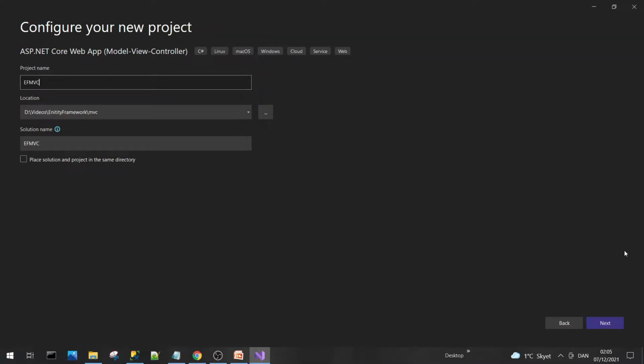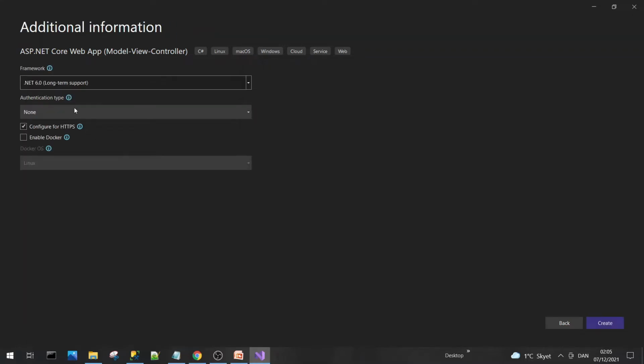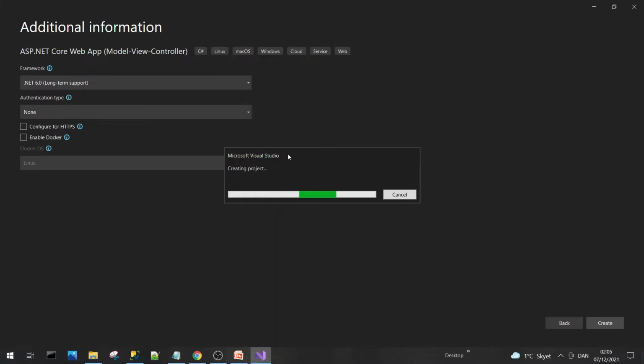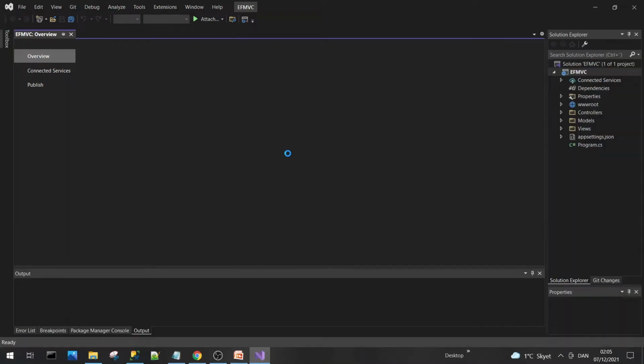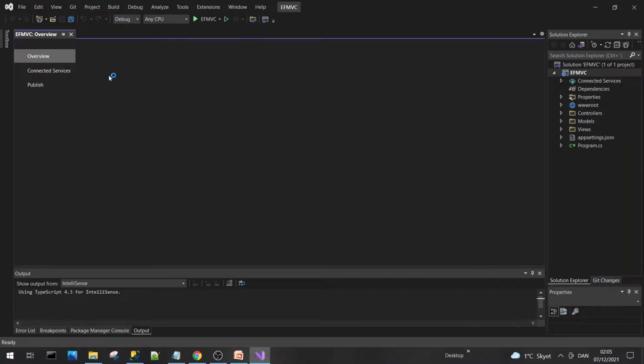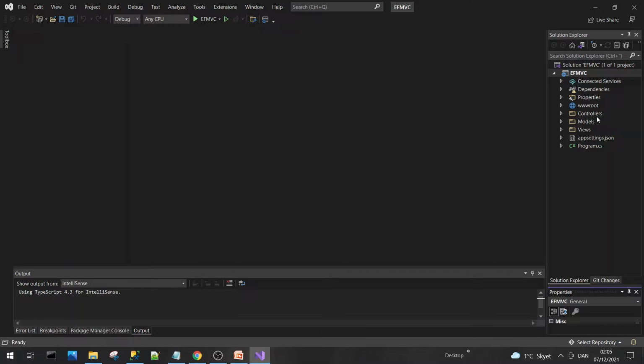And next, I'm using .NET Core 6, and let's create the project. Because it is creating a project, it will take some time. Okay, now it has created the project, and here I can see three folders: model, view, and controller, which are the main folders in the MVC project.